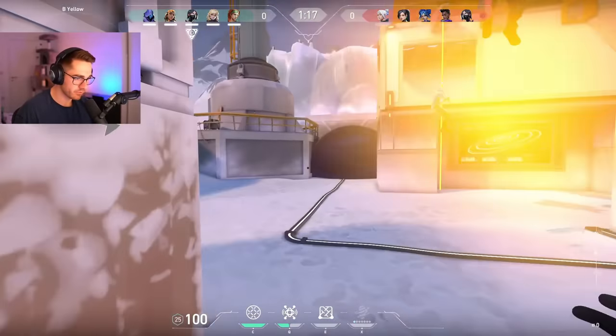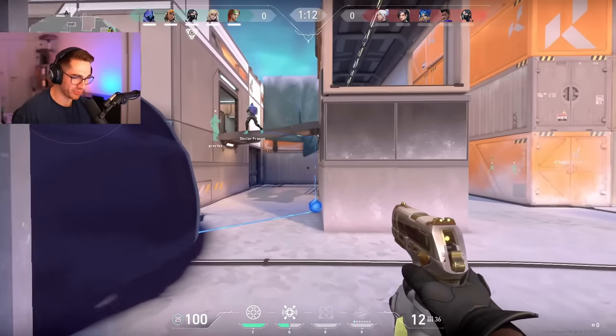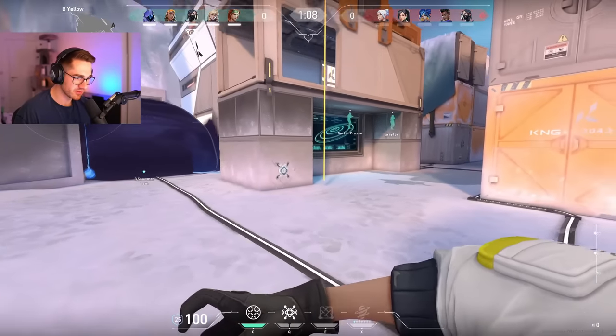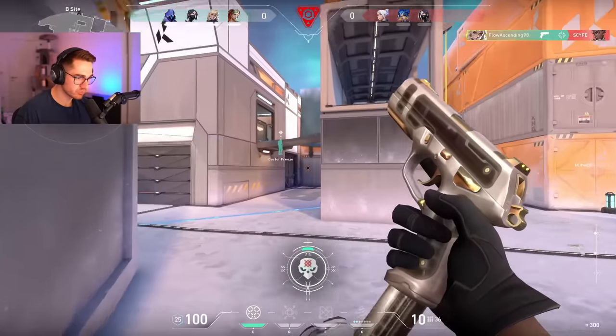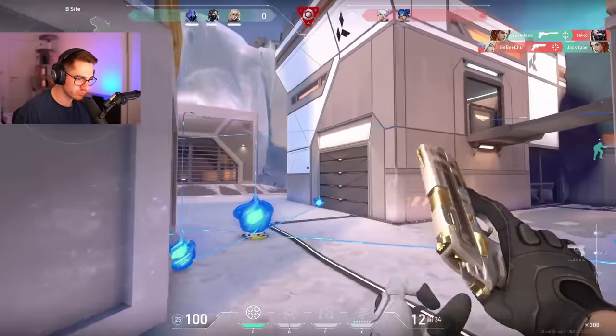Bro, you better keep running. The wall is massive. I've got your back. Look at that Deadlock wall on the map. It's so big. There's one behind us, I think. Yeah, there's another one as well.